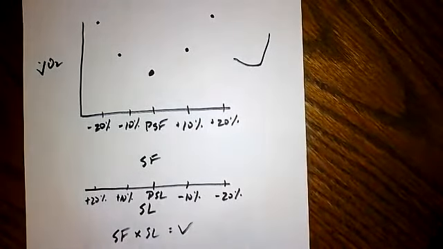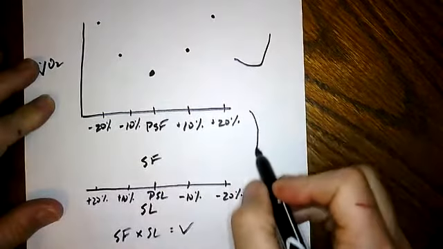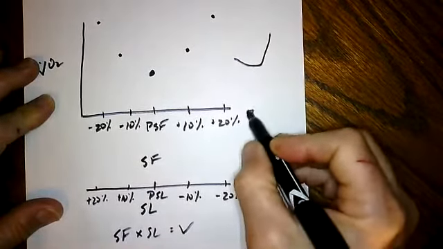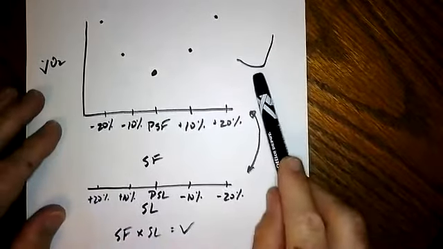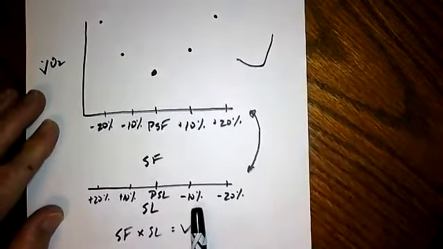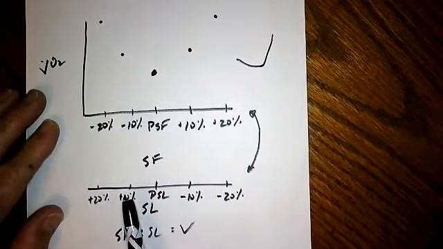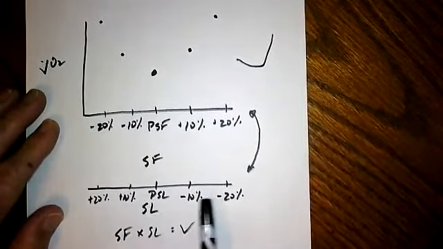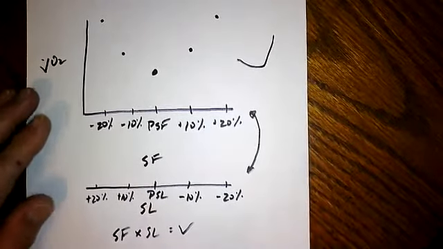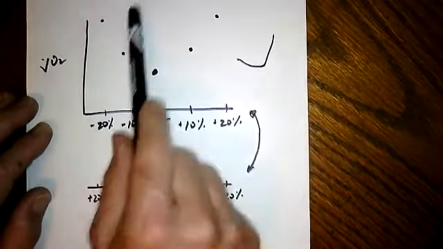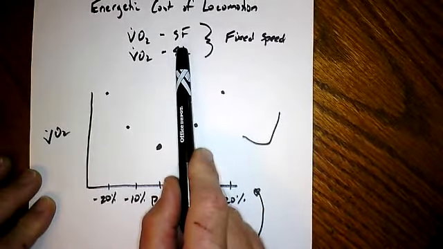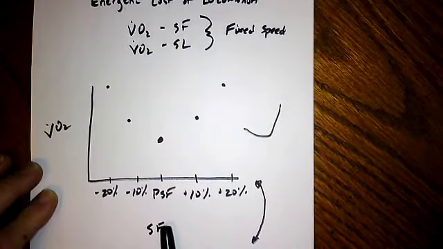All right, so that's one thing to know, is that when you're reading the literature, sometimes you'll see stride frequency on the x-axis, and sometimes you'll see stride length on the x-axis. It doesn't really matter. Of course, the J would be flipped if we flipped this axis to be minus 20%, minus 10%, PSL plus 20, and then this would also be flipped. So just watch your literature, and when you're reading, double check when they're doing this VO2 running kinematic relationship, what parameter they're putting on the x-axis.